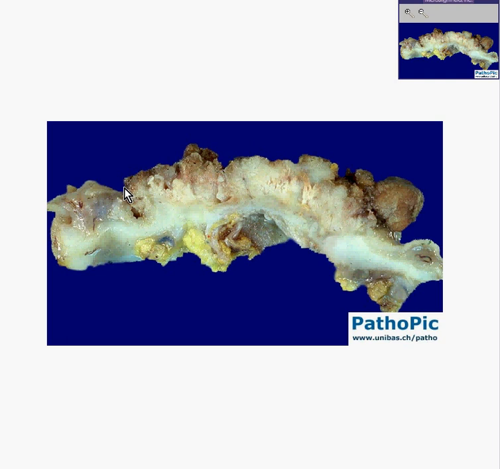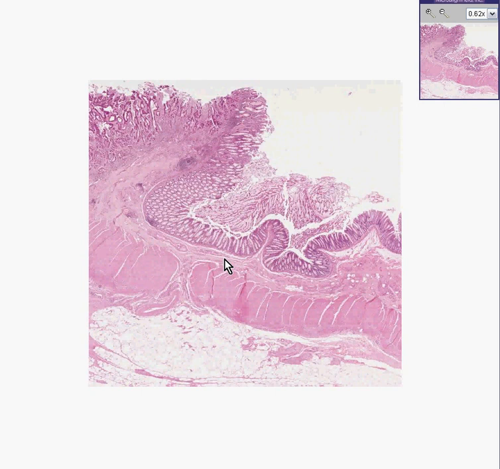And let's see if we could make that correlation now with the microscopic slide as well. Just as though we went through the normal layers grossly, let's look microscopically. You could see a uniform circular smooth muscle layer here constituting that white line. You could see a looser vascular submucosa here. You could see a uniform mucosa here.